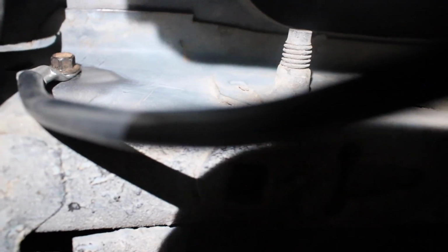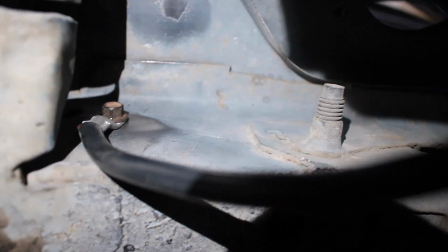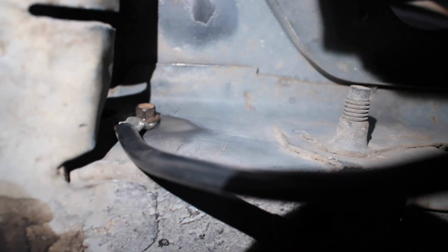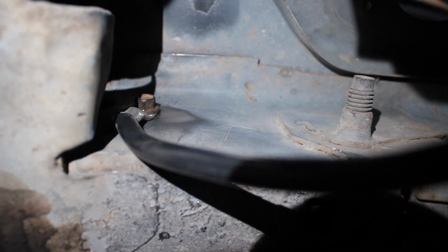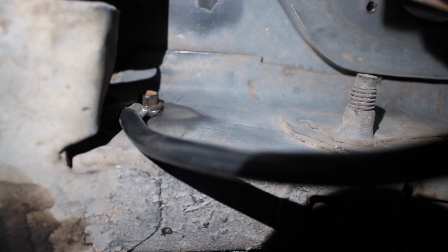And then what I ended up doing, I gotta try and sneak under here. You might not be able to see. This is the bolt where the exhaust hanger actually goes in and touches the frame. I just kind of polished it off to get bare metal, and then I put the ground strap to here. Now what I'm going to eventually do is this cable will run to the cutoff switch, and then the other side of the cutoff switch will run to this little ground strap, this ground area here.